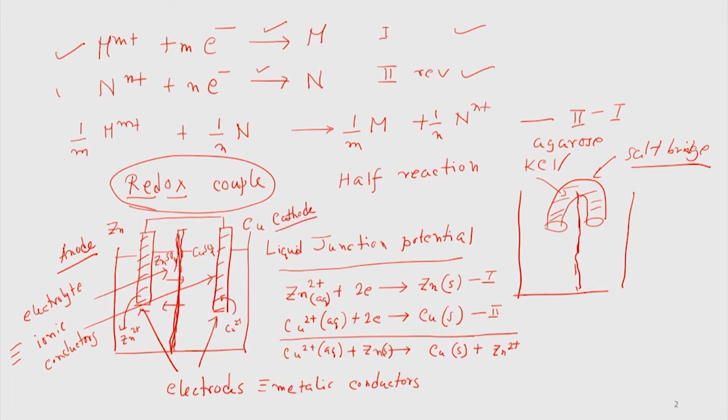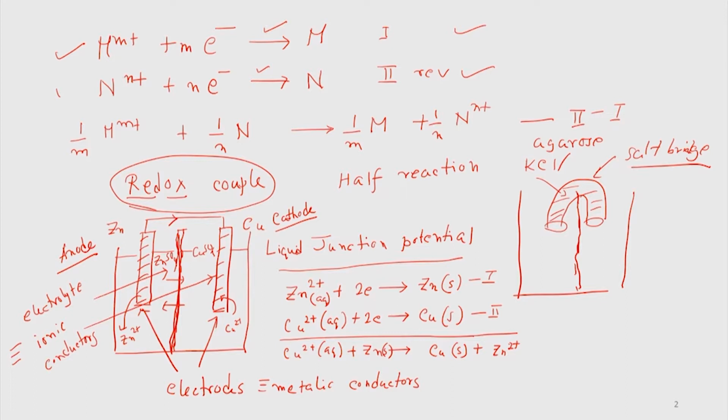So, always the convention is that you write cathode minus anode, or reduction minus oxidation, and then there will be an electron flow in this direction, from the zinc electrode to the copper electrode, which means electricity, or the current if we think in terms of positive charge, will flow from copper to zinc.